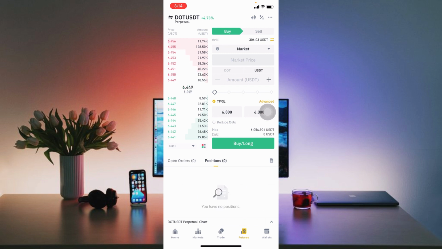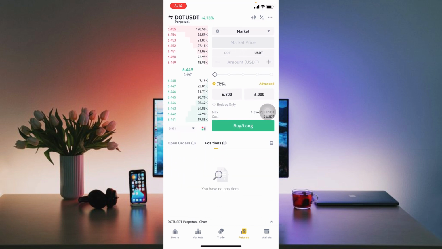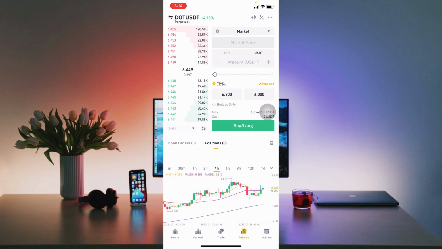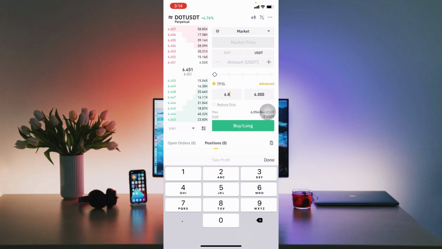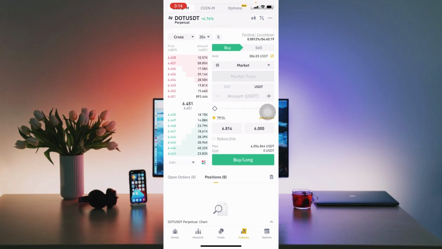So let's say I want to make $50 to $100 per day trading this particular pair. So what I want to do is I have checked my chart and I've changed it to 4-hour time frame. Now I've set my stop loss and I've also set my take profit at 608.14. Okay, so 608.14. Now we can use market order to enter this trade.